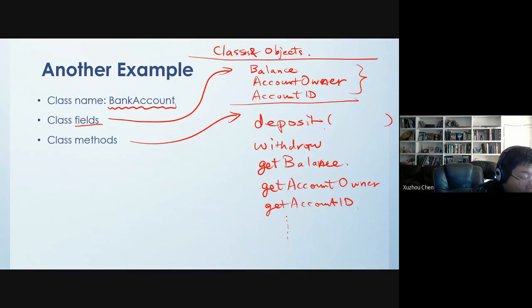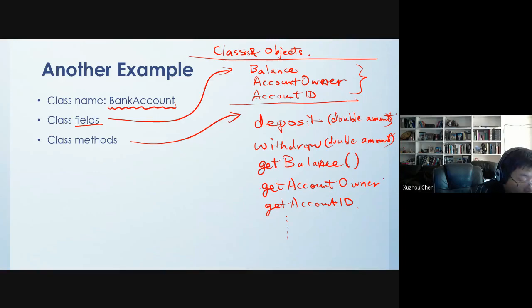Now for the deposit, we need to provide the deposit amount, right? So we use double to represent an amount. For withdrawal, we also need to specify how much we want to withdraw from this account. For get balance, we don't have to provide anything, just get the balance of this account.